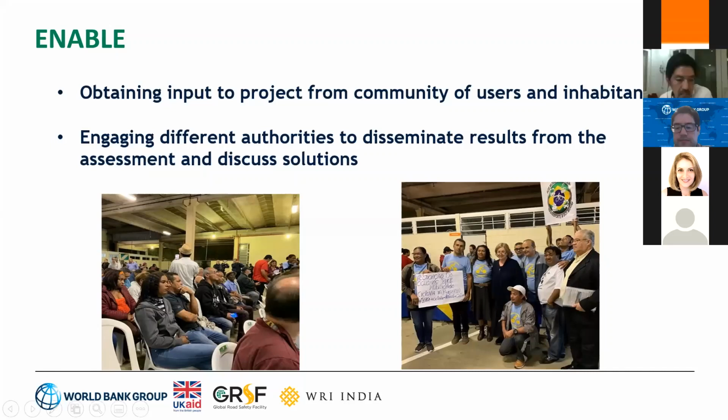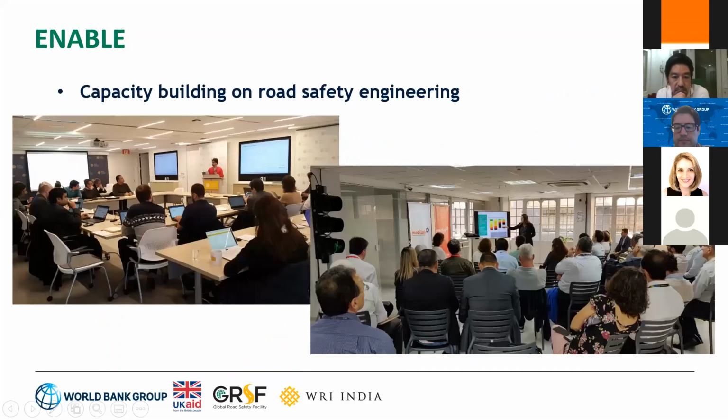get their feedback. And lastly, we're also engaging different authorities to disseminate the results from the assessments, to disseminate the engineering tools, doing capacity building with them on how they could do, for example, the iRAP star rating for the different design stages of the project, to ensure that the recommendations were taken into account and that they're actually producing the expected results.